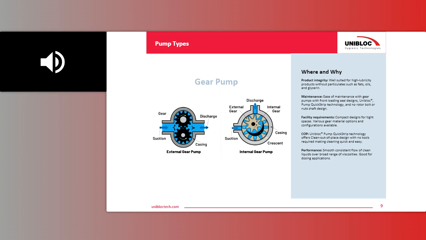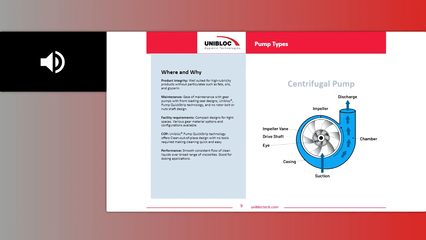So it's very repeatable. This pump technology is traditionally a COP technology, clean out of place. Because of the design of the pump as well as the technology, you can't CIP these pumps. From a performance standpoint, they're designed again for thin, clean liquids, but they will go to higher viscosities compared to one of the other technologies we'll see in a minute, which are centrifugal pumps, which is the next slide here.